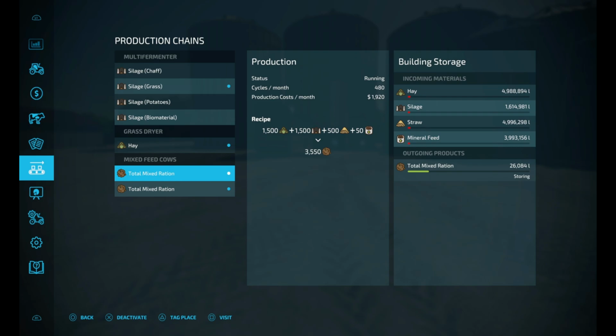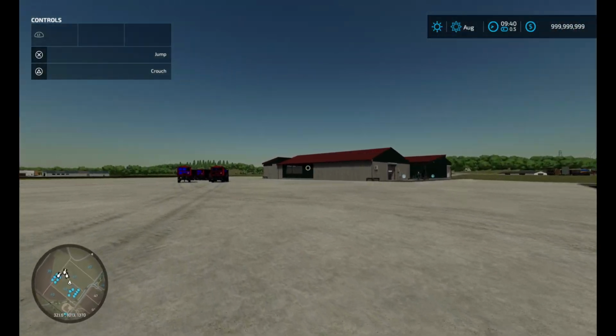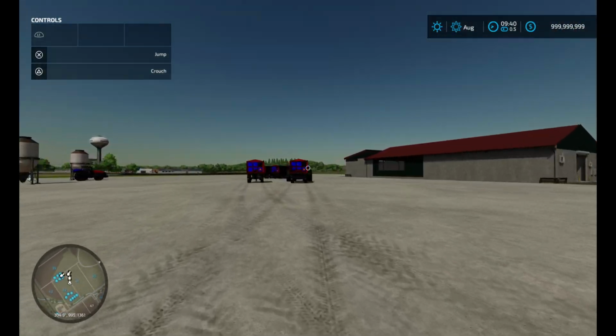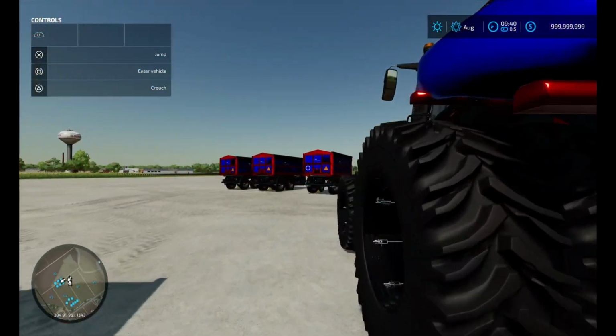It does extremely well picking it up from the silos like in my video. If you look at the red lines, it's not very full, and that's a lot that's in there. So we've got that making. And then what I did was I have my trailers over here. I got a little bit more silage than I needed.